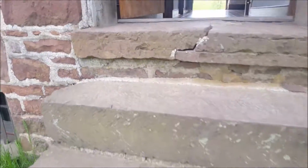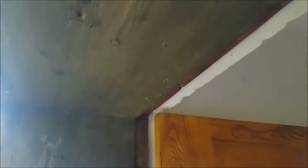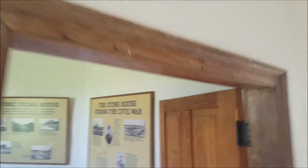one of the last battles actually happened around the red brick house. So let's take a look inside and see what it looks like and see if we can get that same feel. So here we go. Very steep steps. Very short doorways. I guess they weren't as tall back in those days. But as you see, the floors, just like what's in the red brick house.